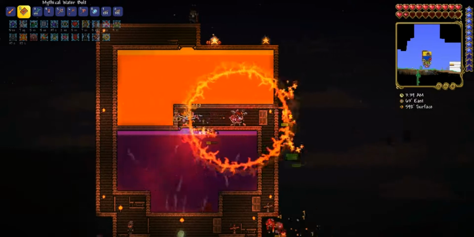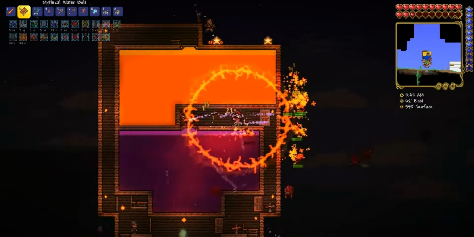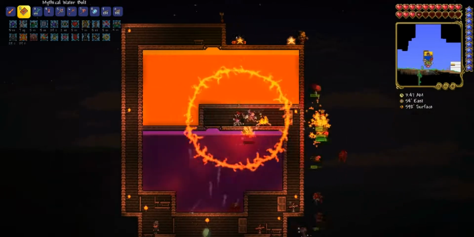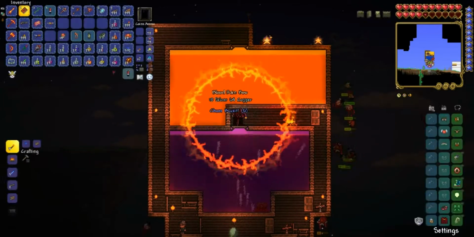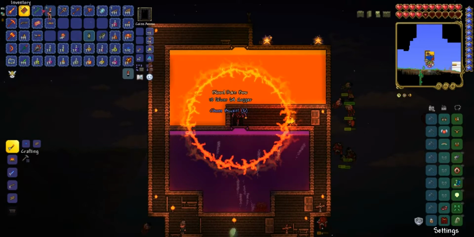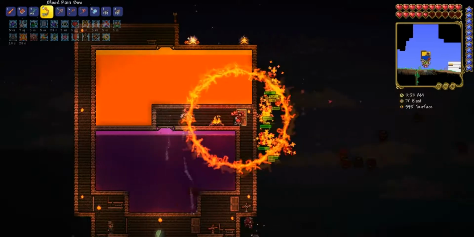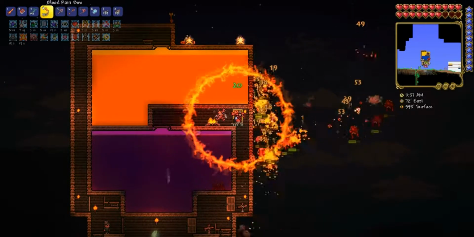Doing, but I don't care as long as it's not hurting me. Wandering eye fish? Are you gonna die? There it is! There it is! The blood rainbow. Which, as I was saying, is basically a pre-hard mode Daedalus Stormbug.